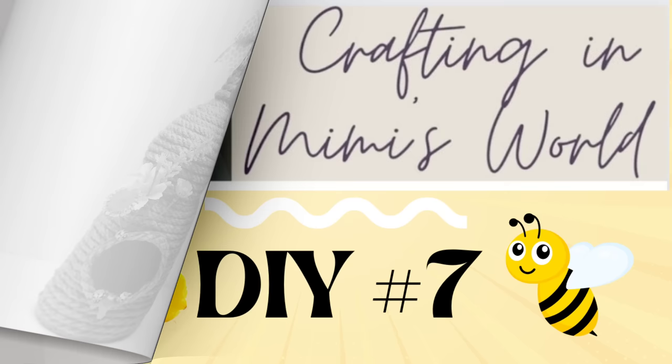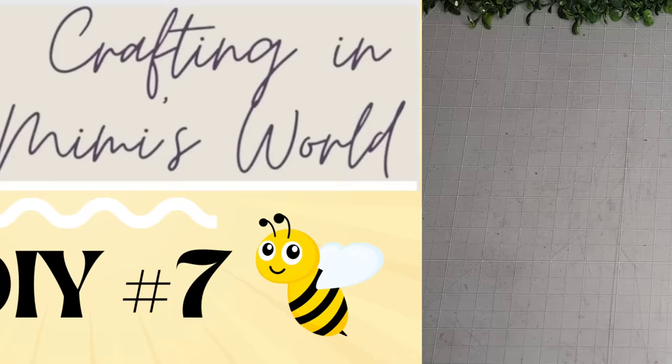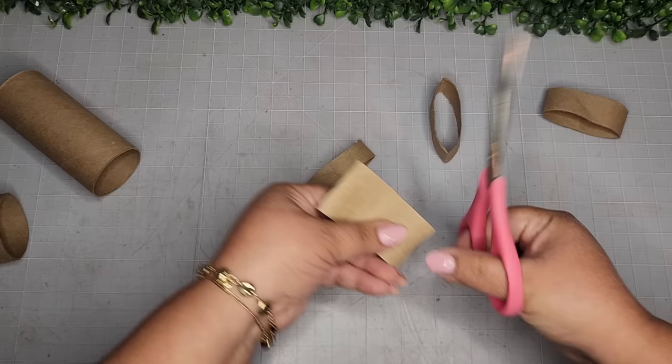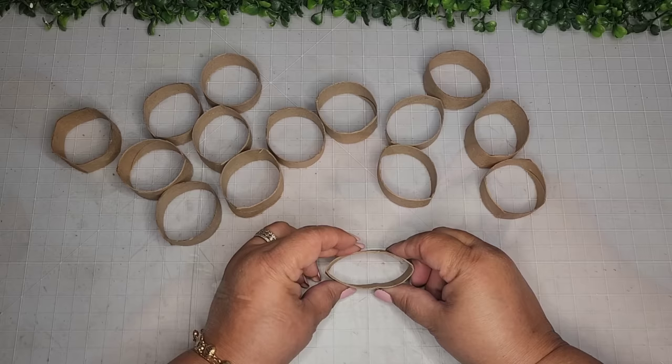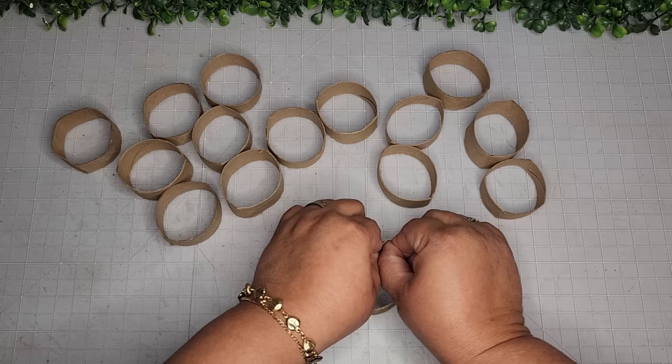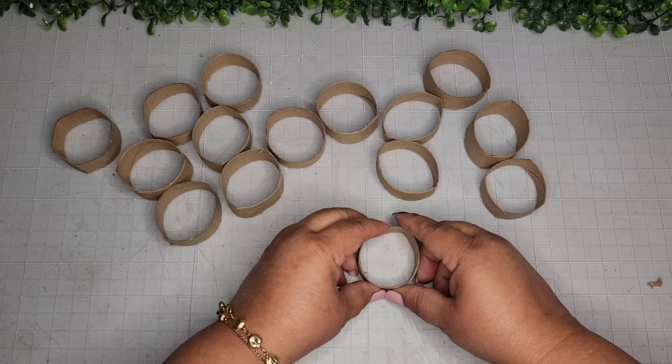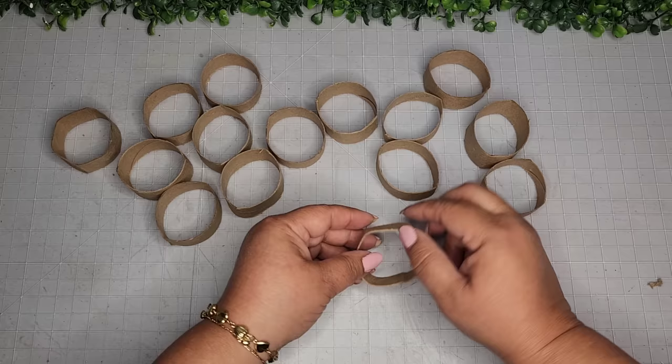For DIY number 7, I'm taking a few of these toilet paper cardboard rolls and I'm going to smash them in this manner and cut them to about an inch or so. And then I do quite a few. Now I'm going to try and create a hexagon form with these. Never done this before, so it's a learning curve here. So I'm trying to fold so many little folds to create these little hexagons.